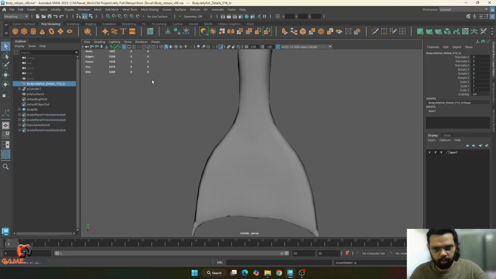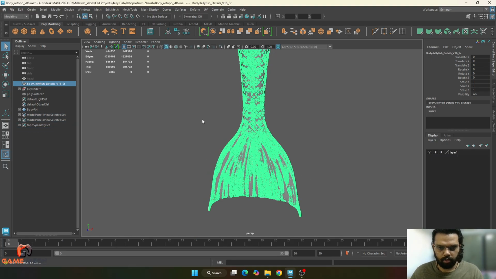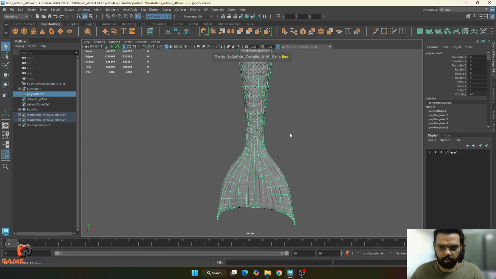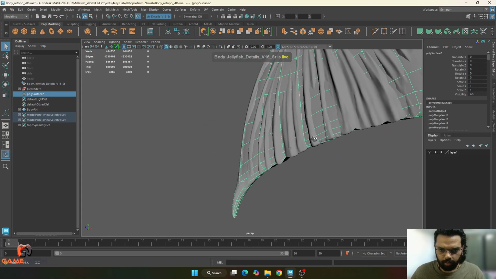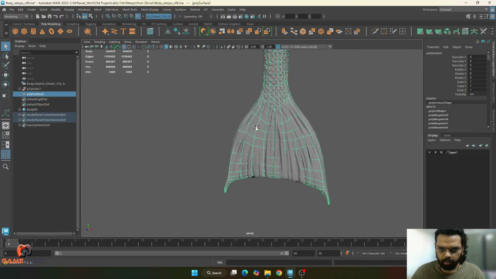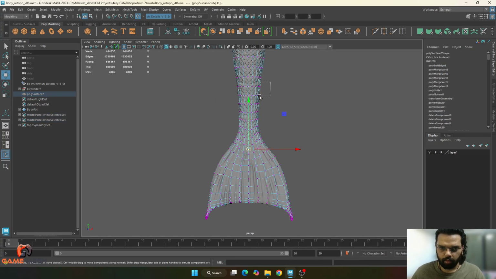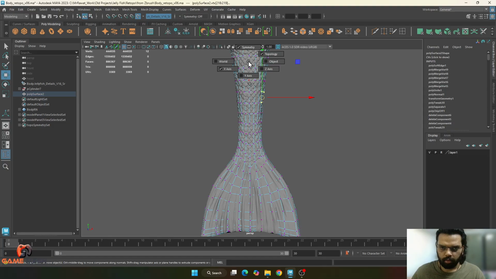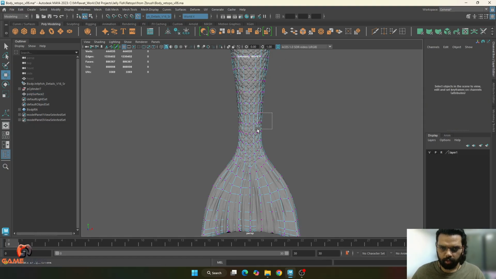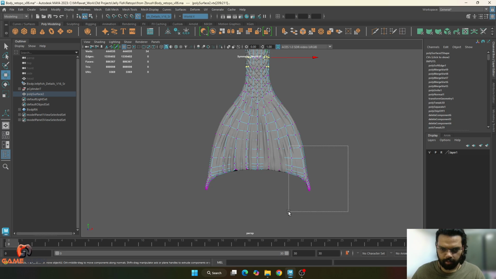Let's cross check. I'll make it live again and see if it is nicely matching or not. Okay, so this is good to go. Symmetry will be on. With the world properly getting selected.